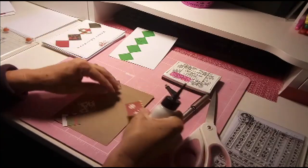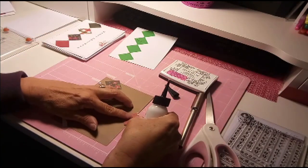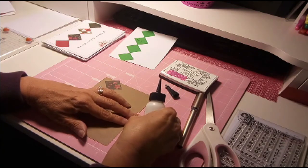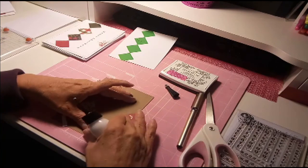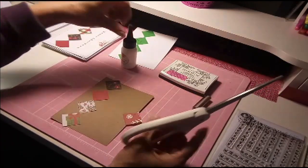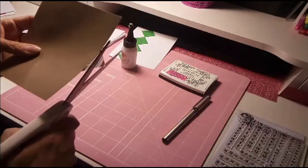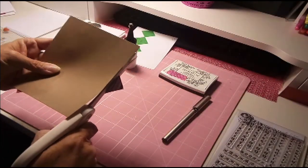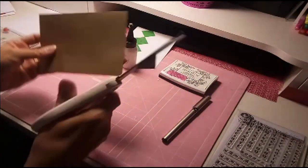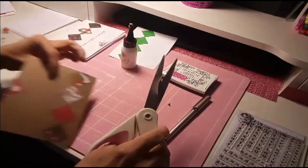All you need is half of this one. I just felt that that needed just a little something right here, and I had so many little scraps left over. And now just cut off the excess from the back here. And here.